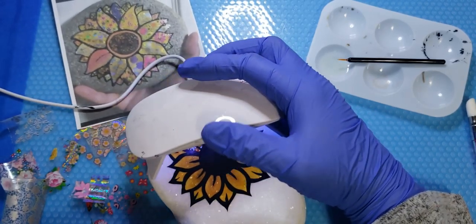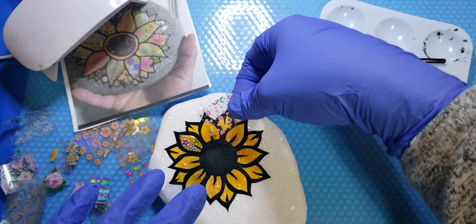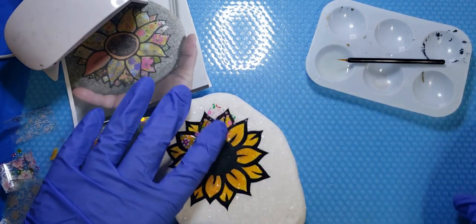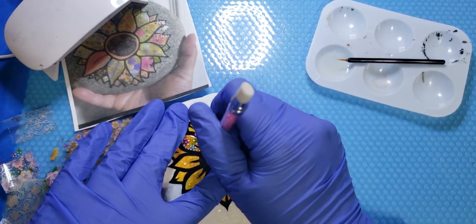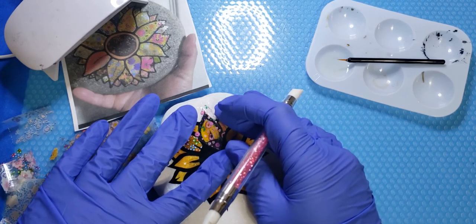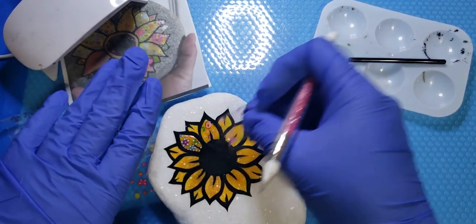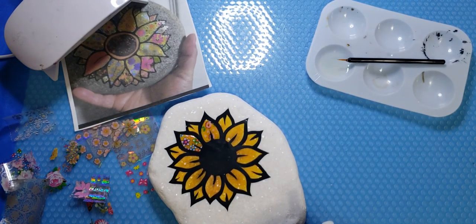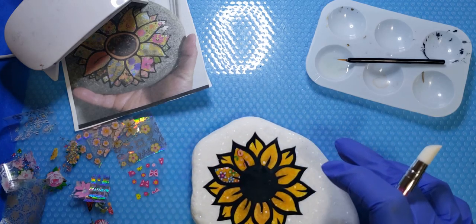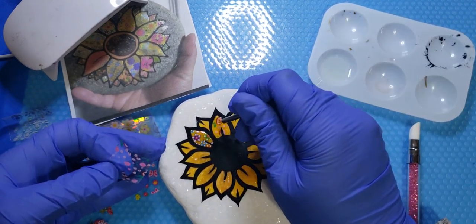Okay, cure that. Make sure your light doesn't get near your glue tray because that's a disaster. Okay, we will go. Yeah, let's go this way. Pretty, pretty. Two. I might do another layer and put a little more flowers in that one. I think I will. That way it's not so boring.